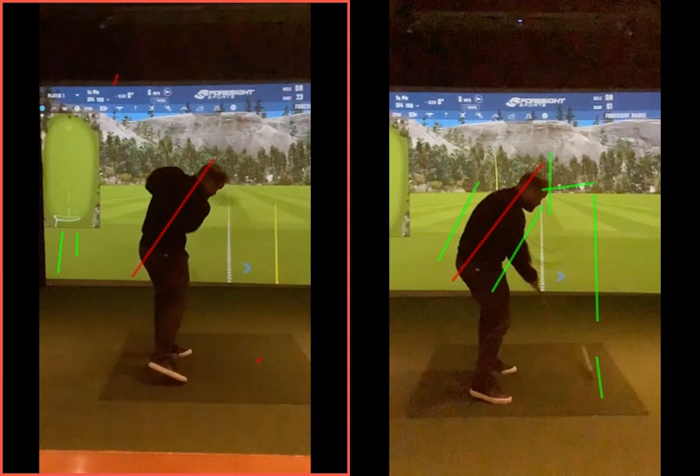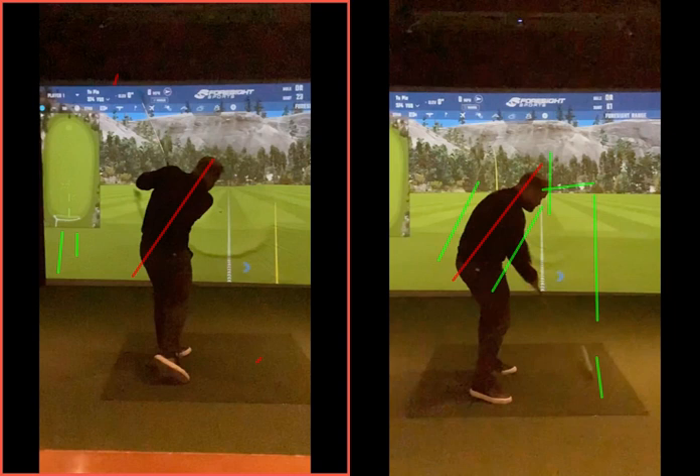The club was coming back a little bit steep, so you're catching it low on the club face. You can see your arms through the ball are all tucked up because you've reduced the space for your arms to swing. At address your arms are relaxed with plenty of room to swing, but if you drop into the ground and get lower, that space you created at setup is gone and then you've got to do something with your arms.